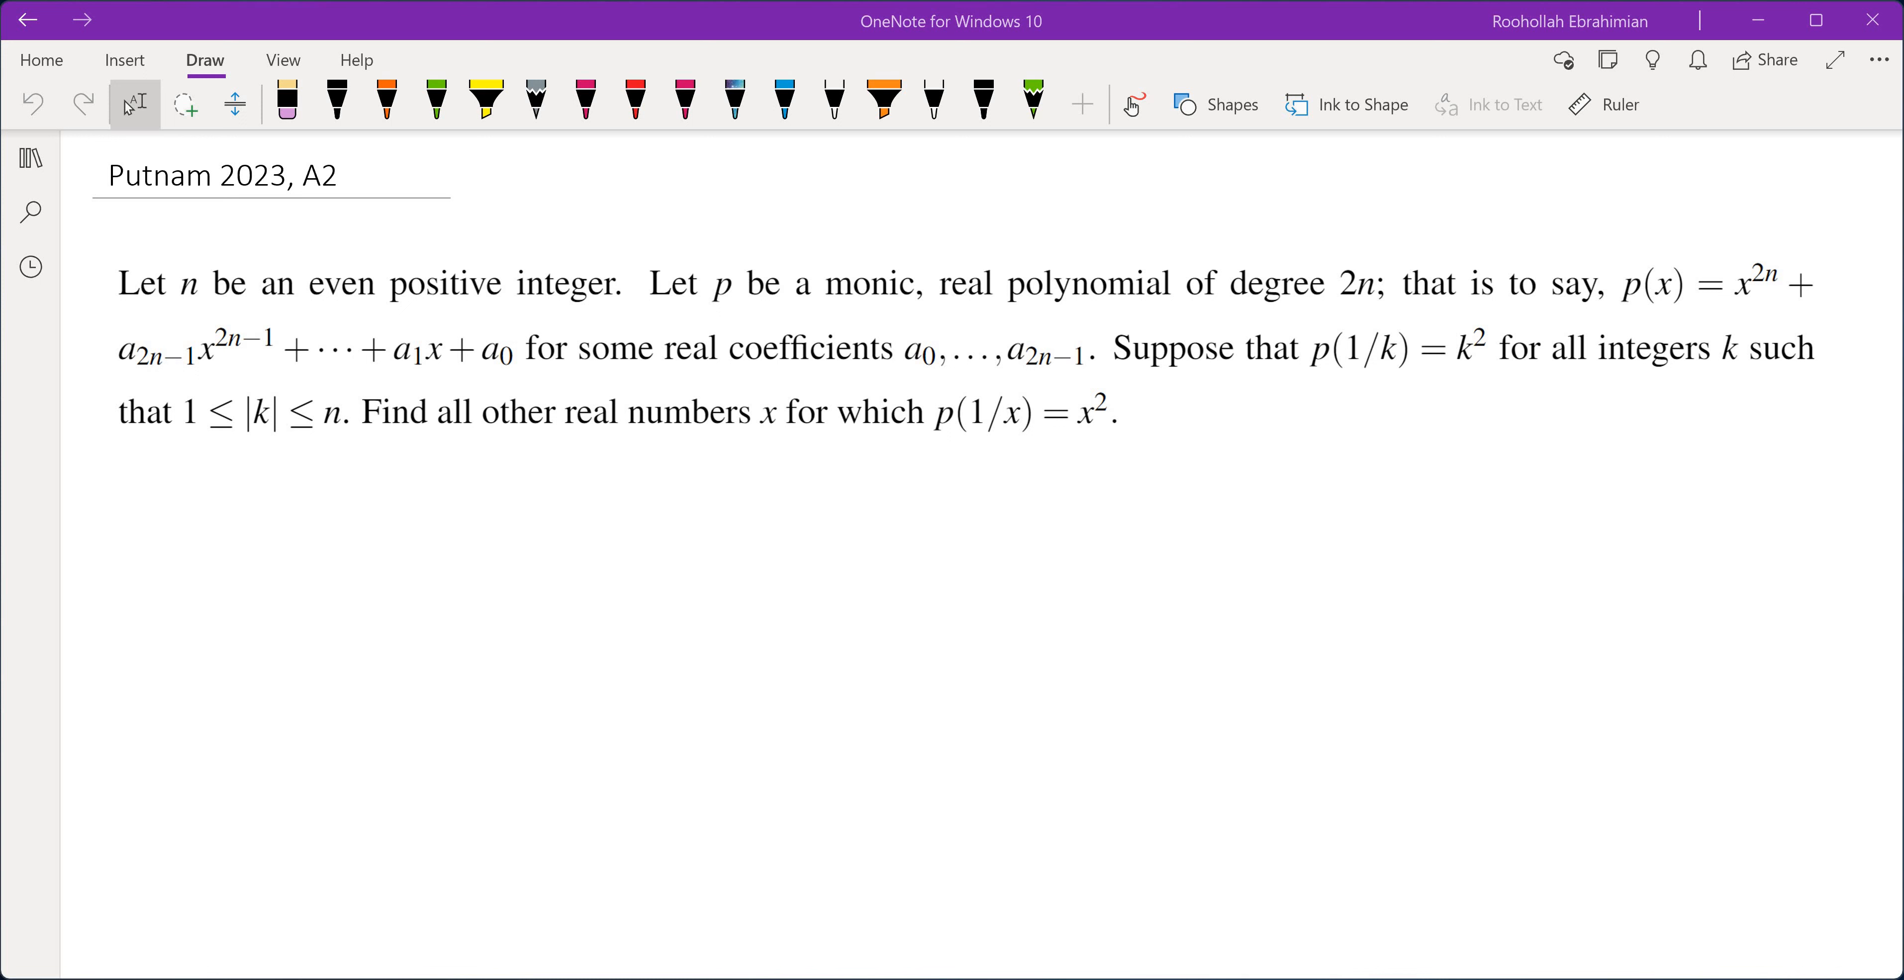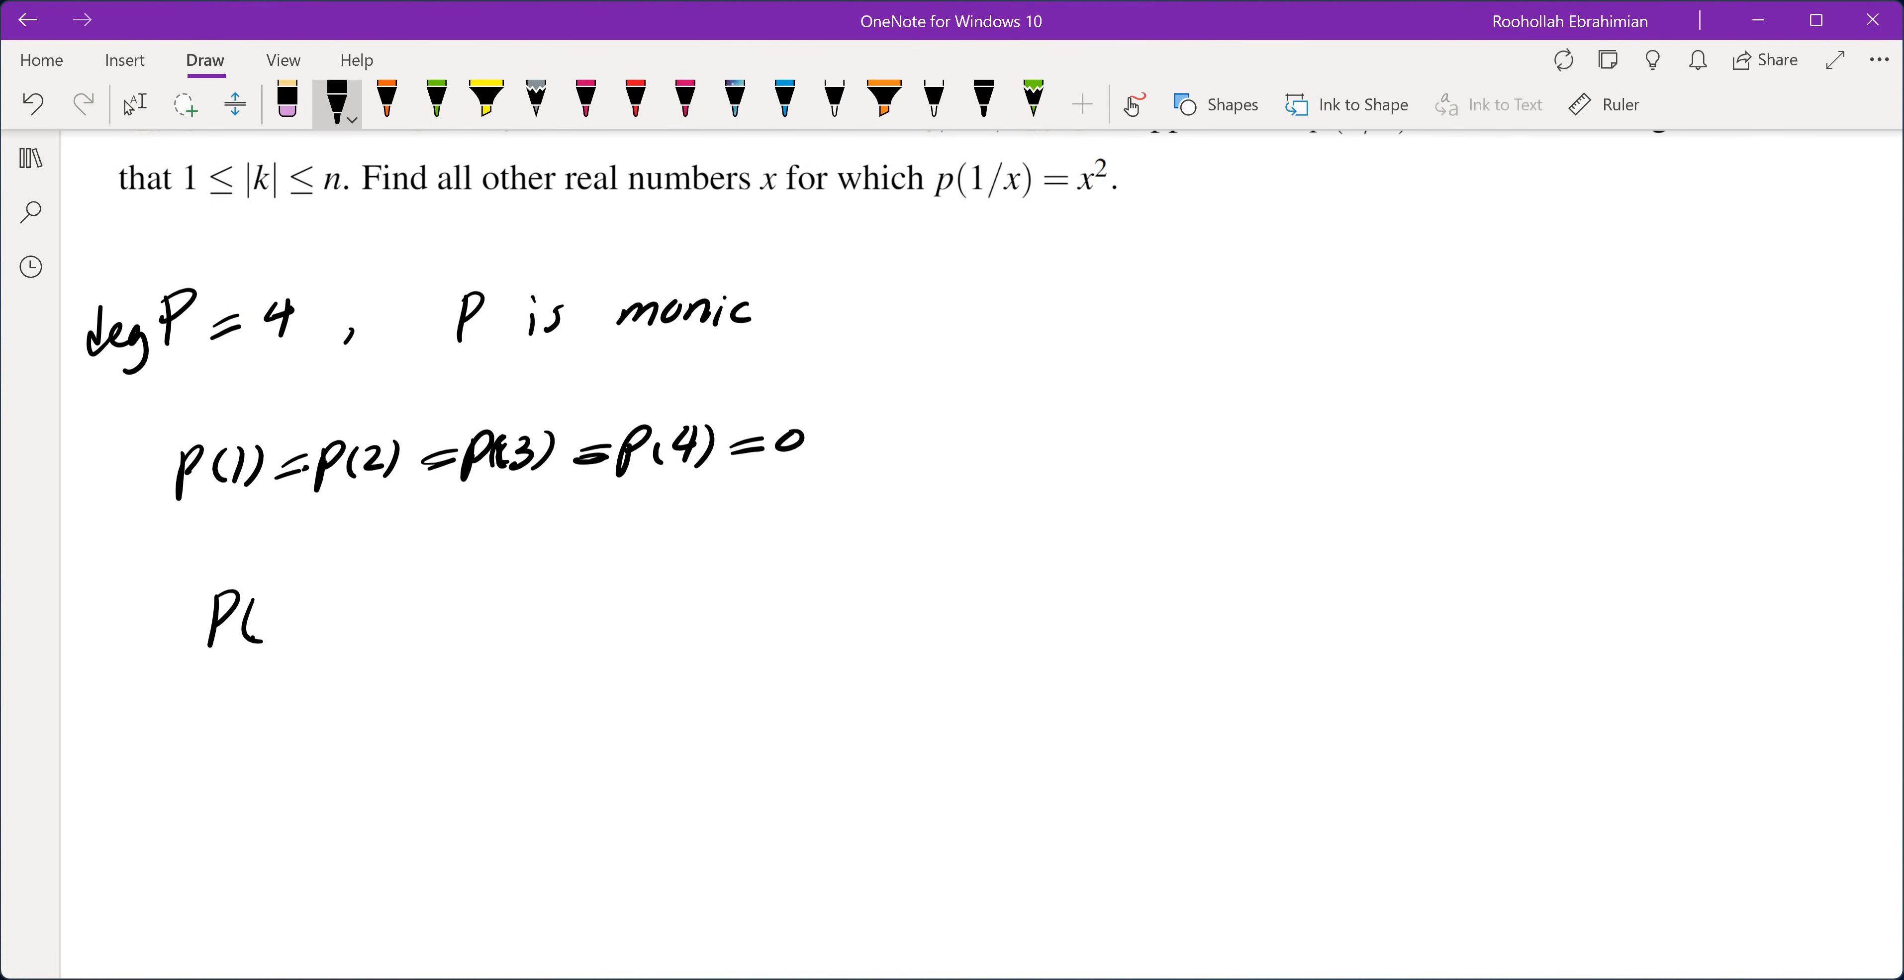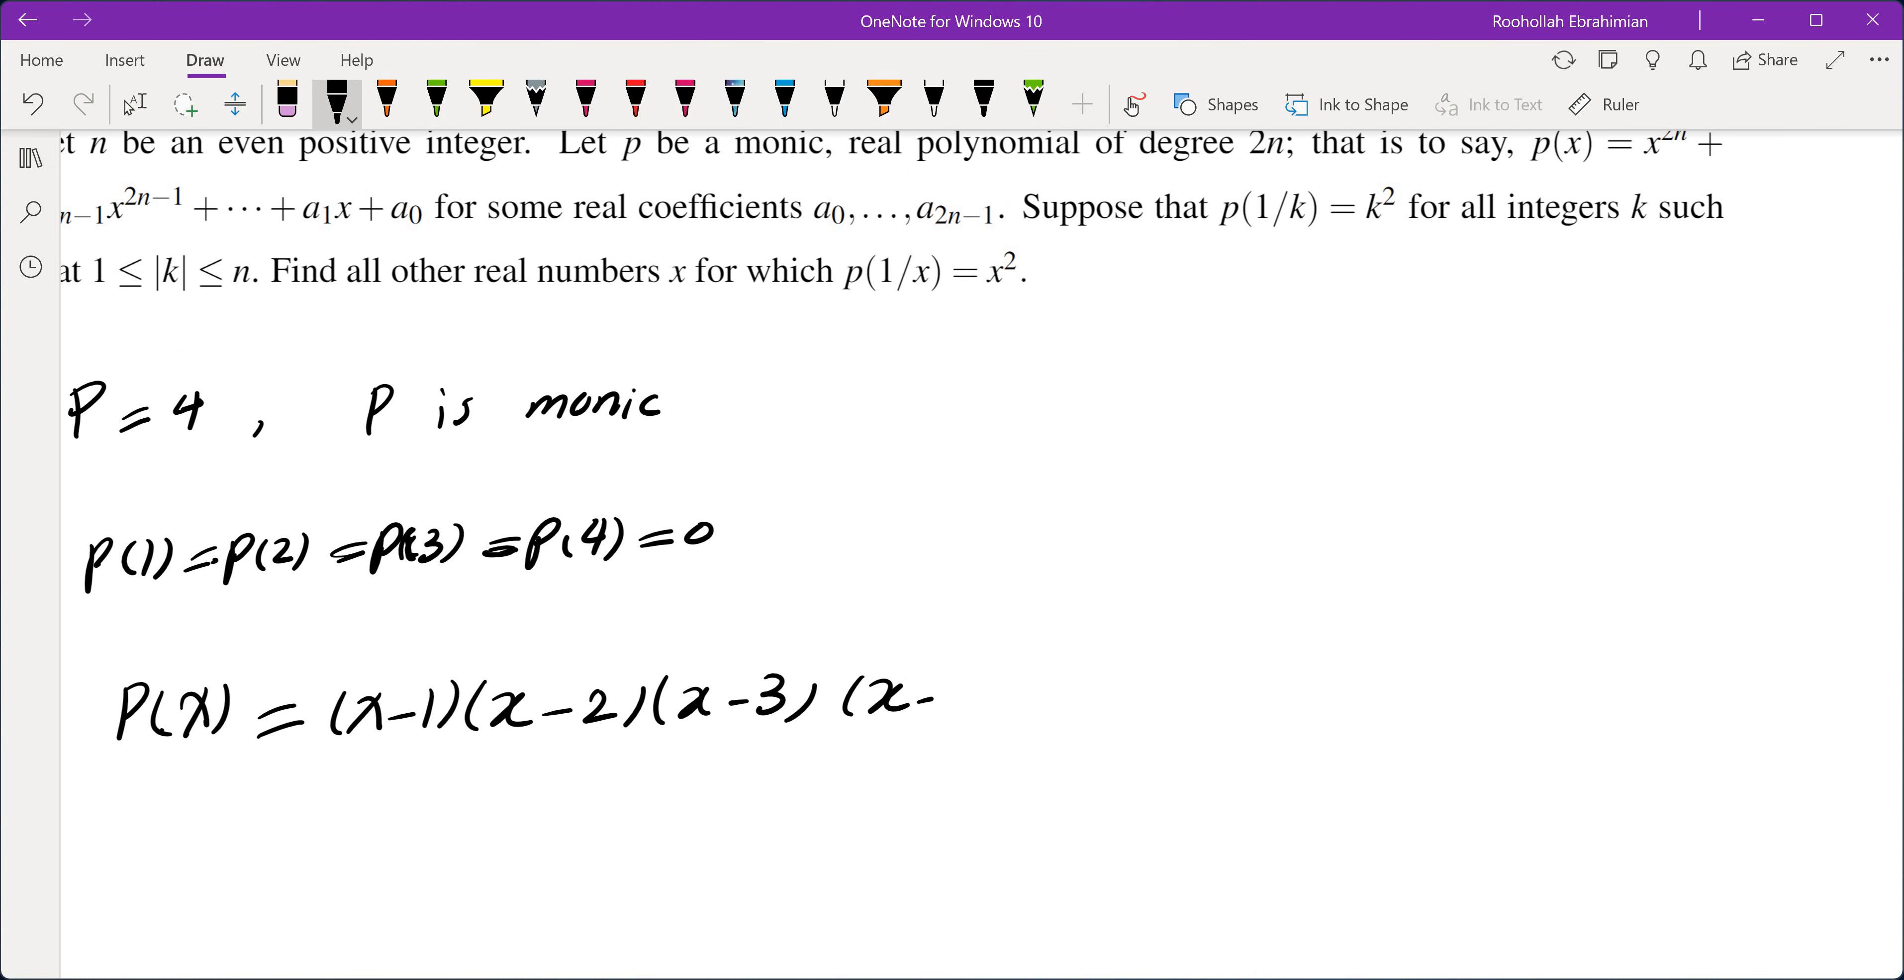I will walk you through the process by which I obtain this solution. Here is the first thing that comes to mind. How do we get a polynomial when you're given some values of the function? The simplest answer would be, let's say you have a polynomial of degree 4, and you know that p is monic, and you know p of 1, p of 2, p of 3, and p of 4 are all 0. So how do we get the polynomial? Well, since we have 4 roots and we know it's monic, it would be x minus 1, x minus 2, x minus 3, and x minus 4.